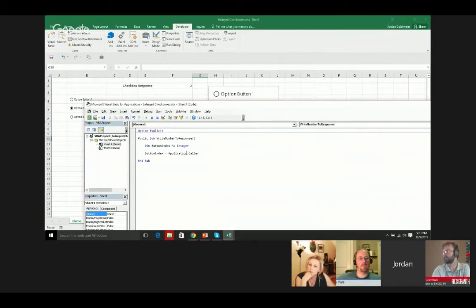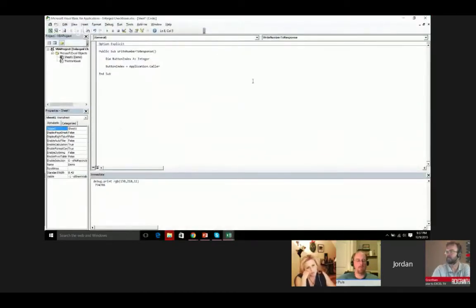So button 1, that's what it's going to return. Now, part of that we're not interested in. We're interested in the 1, we're not interested in the button. Now, we could use right or something like that to get the suffix, the 1, 2, or 3, the ending part. But we assume that this could be a series greater than 10, so we don't really know how many digits there could be.